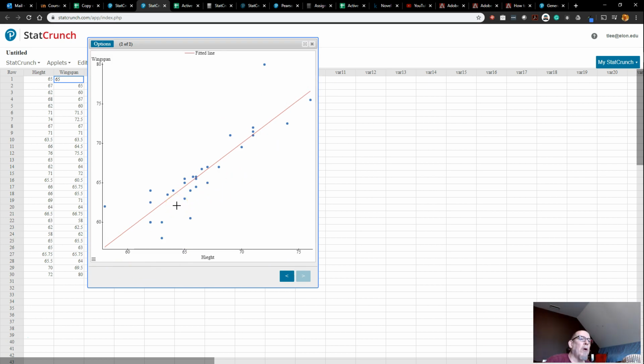And you might say, okay, what about mine? What is the predicted wingspan of me? Well, I'm 6 foot 5 inches. Let's say 6 times 12 is 72, plus 5, that's 77. That's an extrapolation. But it's awfully close to this. It doesn't look like anything is more than 77. But let's go back and see what this says my wingspan should be if I'm 77 inches tall. Let's make sure I'm right about that. 6 foot 5. 6 times 12 is 72 plus 5, 77.